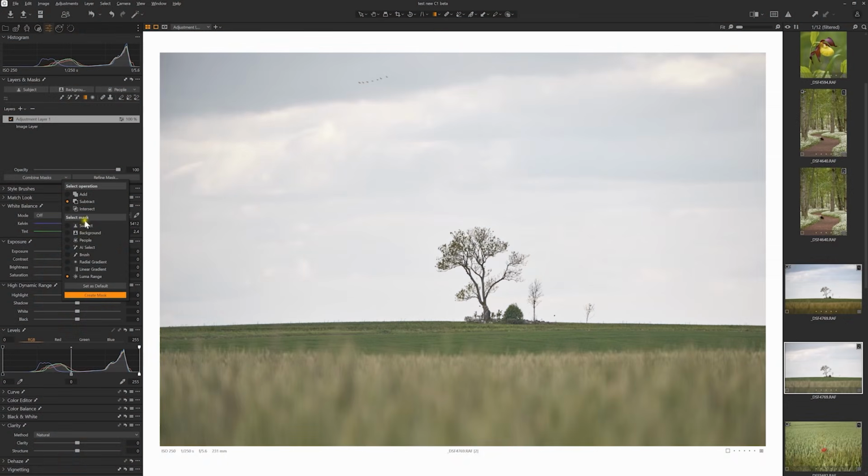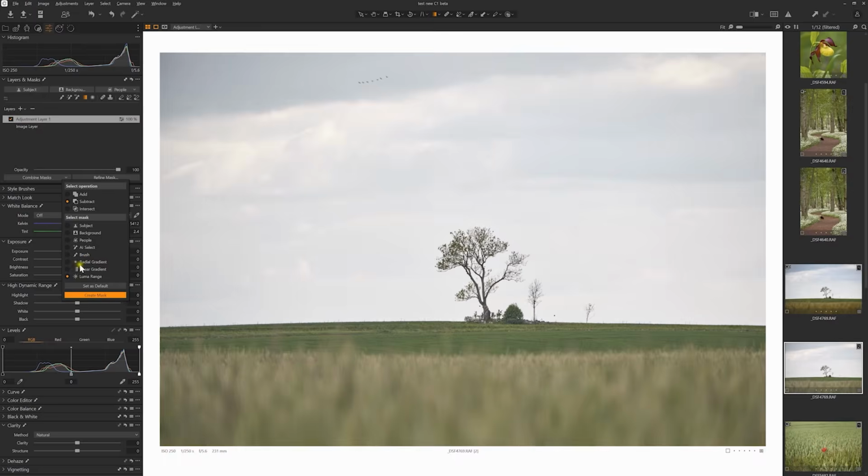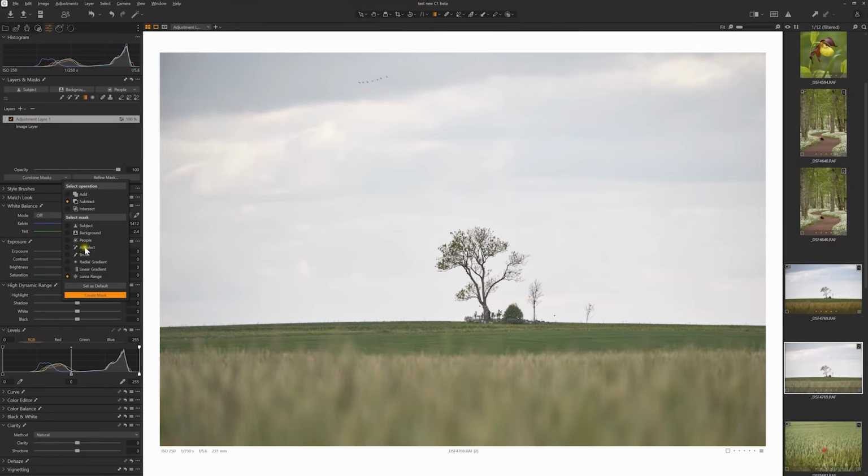But unfortunately, we don't have it here in these mask tools that we have inside the combine mask. That's weird. I don't know why they haven't added that one to this list here. So I cannot use it. I have to find another way to do that, and I found a way actually, but I'm gonna show you in a second. But let's do something else now. Let's select the AI select instead. That's what we can do.